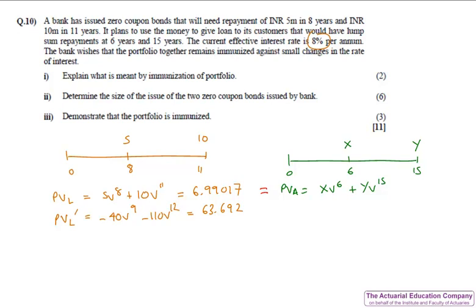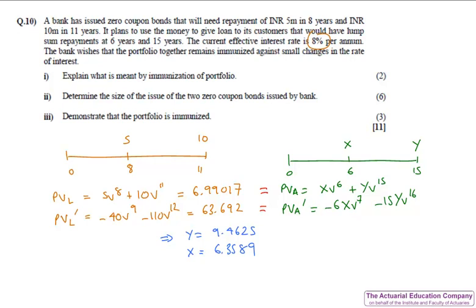Doing the same thing for our assets gives the following. And again, we're going to equate those. We've now got two equations and two unknowns. We just simply have to solve these using simultaneous equations. Personally, I'd go for elimination by multiplying both equations by minus 6v, then adding them up to give the Y of 9.4625, and then the X of 6.3589.